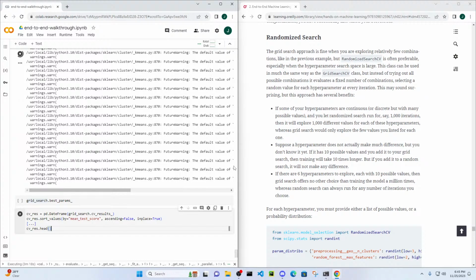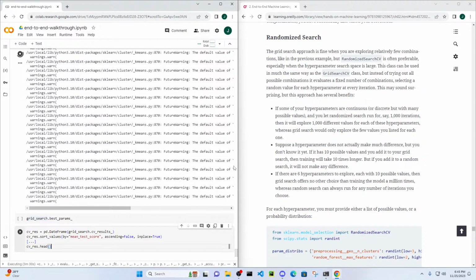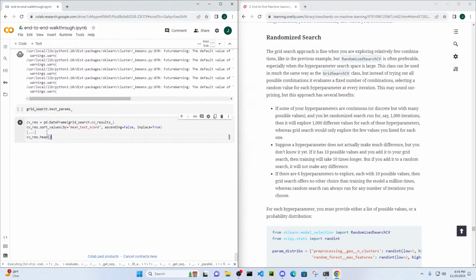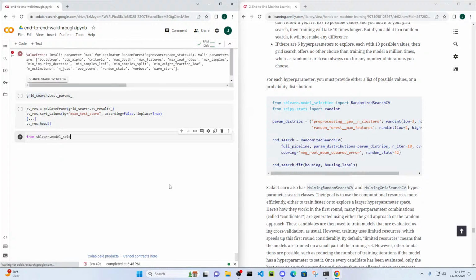If it has 10 possible values and you add it to your grid search, then the training will take 10 times longer. But if you add it to a random search, it will not make any difference. If there are 6 hyperparameters to explore, each with 10 possible values, then the grid search offers no other choice than training the model a million times, whereas random search can always run for any number of iterations you choose.